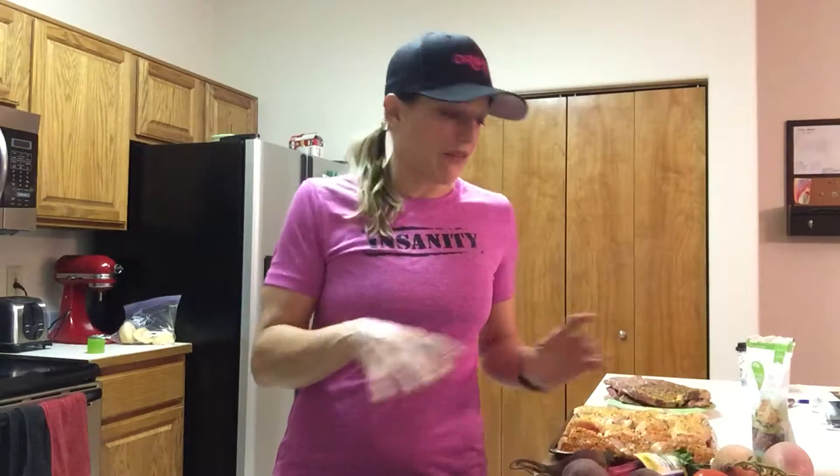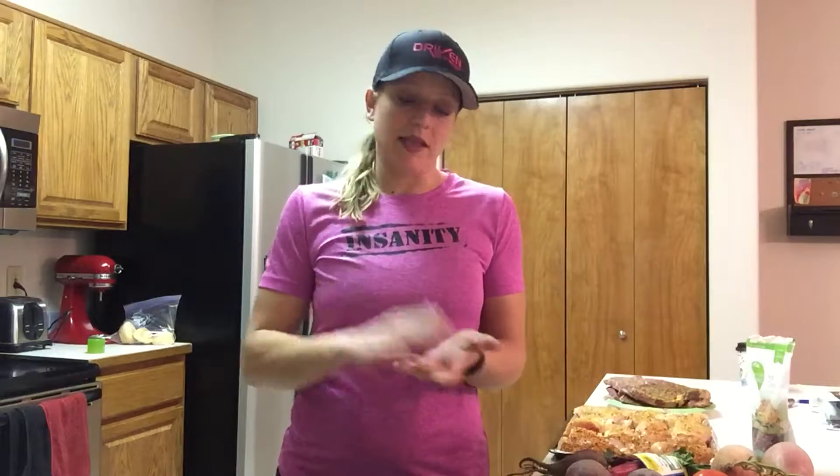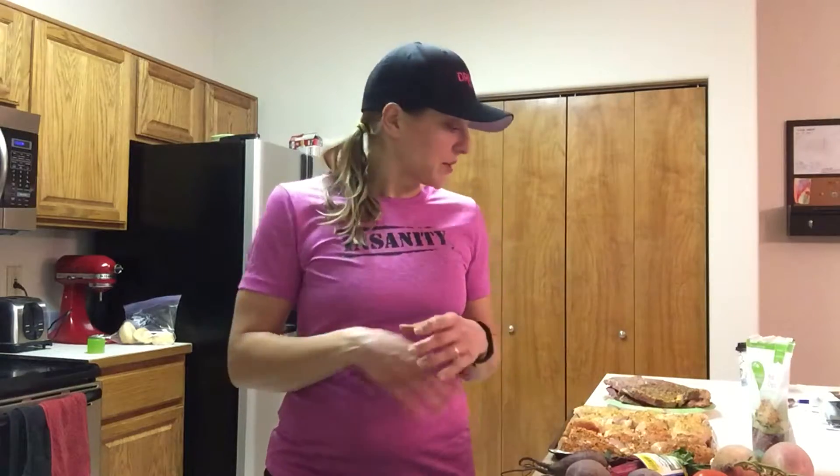Tip number three is set aside time to do it. This isn't something that comes naturally. When I first started it would take me a couple of hours. Now I can knock it out in a half-hour of prep and then an hour of cooking — and I don't have to sit and watch, because this is stuff that cooks itself in the oven, which is preheating right now. For me it's Sunday, my day off, or Monday. Right now it's Monday night and I'm doing all of this, which will get me through my whole work week.